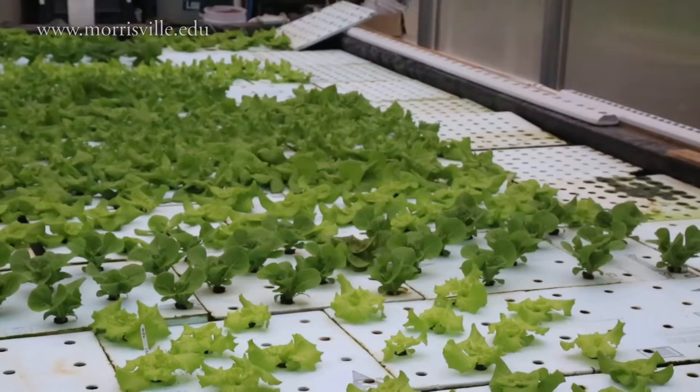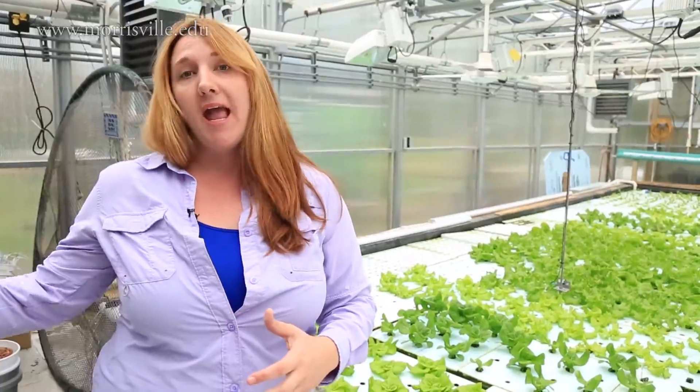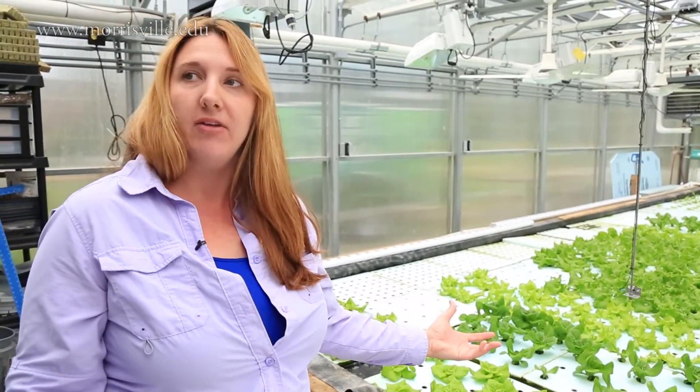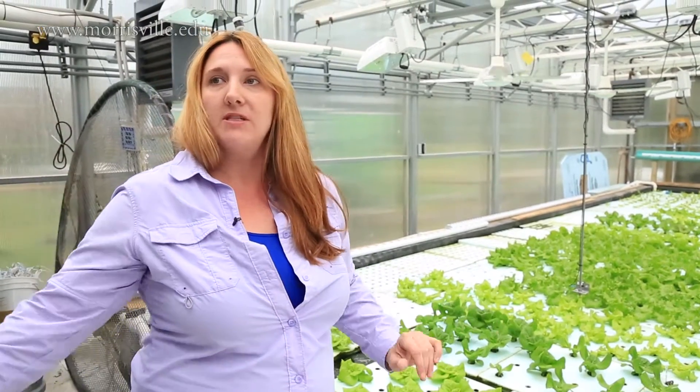As they grow we push the plants down, and as they get bigger we'll harvest at the end. Aquaculture and horticulture students come together in this space to learn about the animal culture side — what does it take to keep fish alive and happy — and what nutrition and life requirements have to be balanced with plants. Plants like their water a little more acidic than fish do, which has to do with nutrient availability, so we have to add some nutrients and adjust the pH in this system versus what we have with the fish. It's a little more complex to get the whole system functioning as a whole unit.